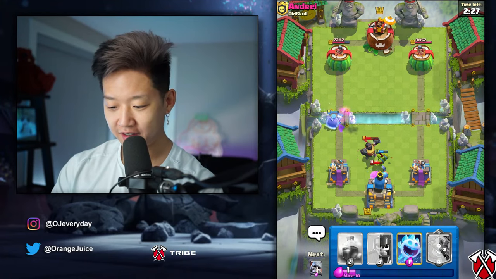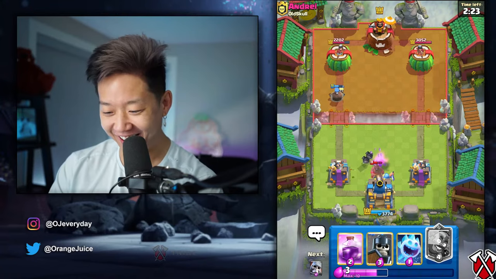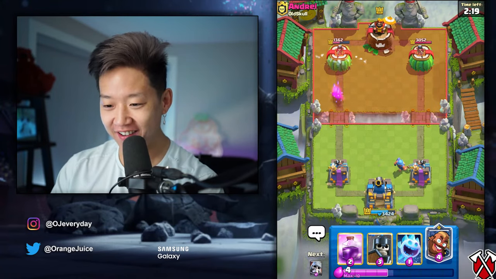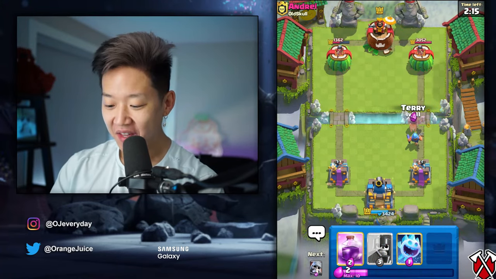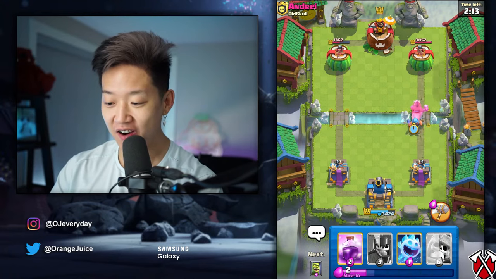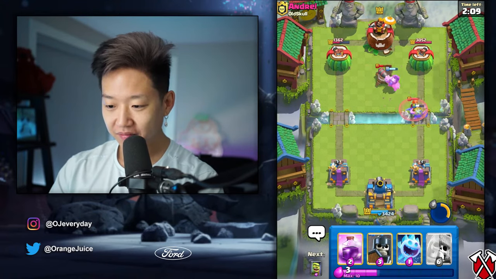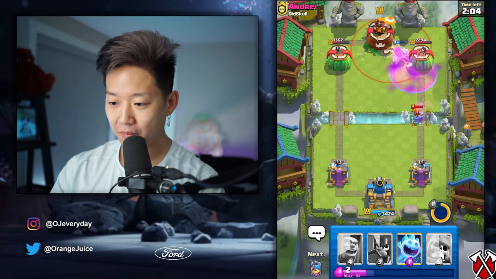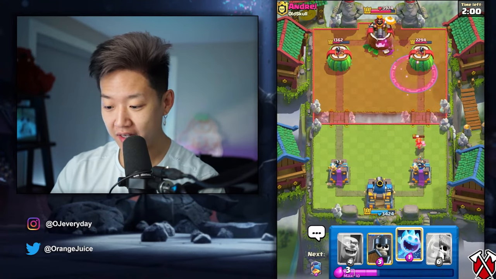We're actually insane. How do we defend all of that? Imagine his morale right now. He's down 1800 health. He did zero damage to my Prince's Towers. The King Tower is activated. I'm still gonna stomp your King Tower.